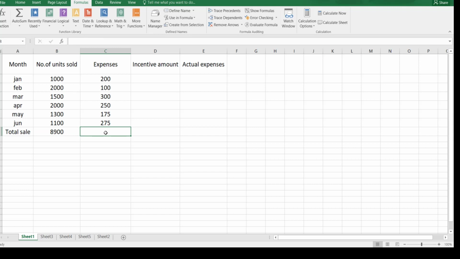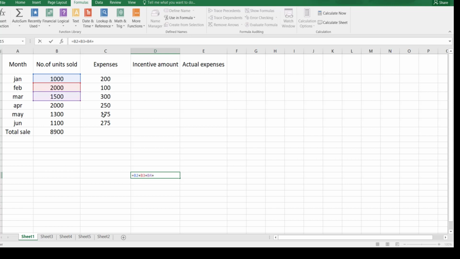Suppose here I want to find, let it be D15. In the cell D15, I want the sum of the values from B2 till B7. So what is the step? Just insert the equal to symbol, then point B2, then insert the addition operator, then point B3, then again the operator.